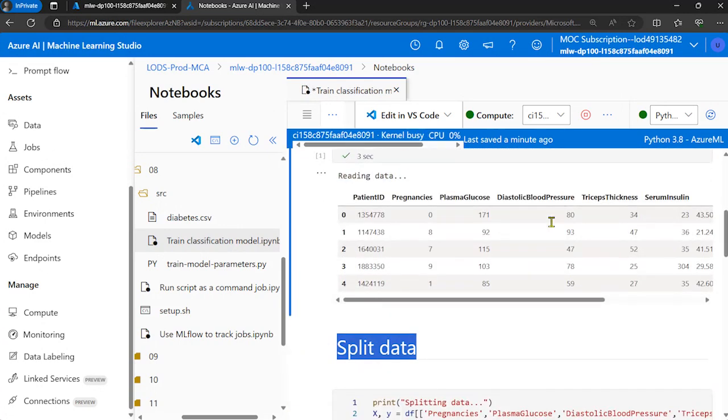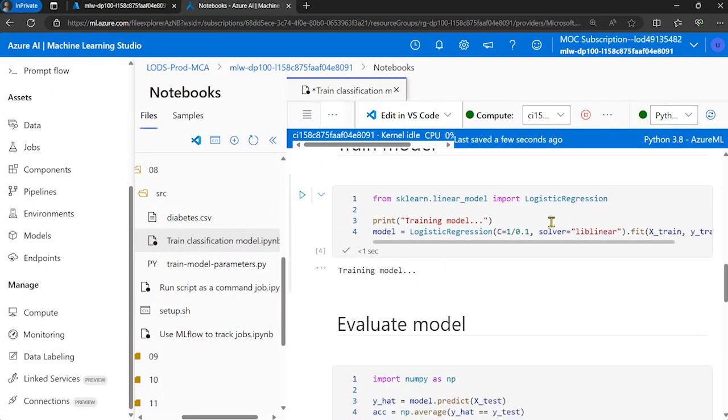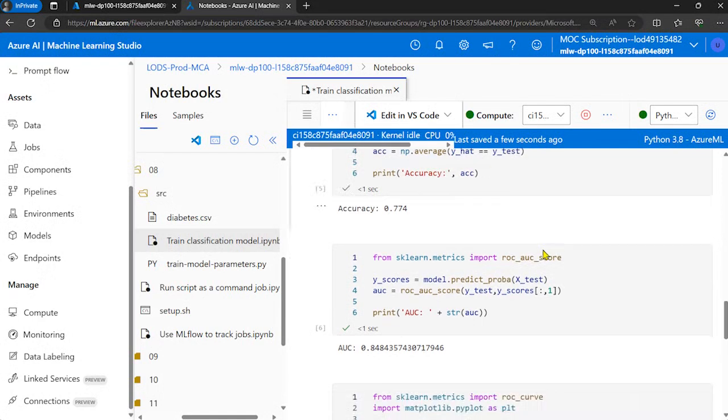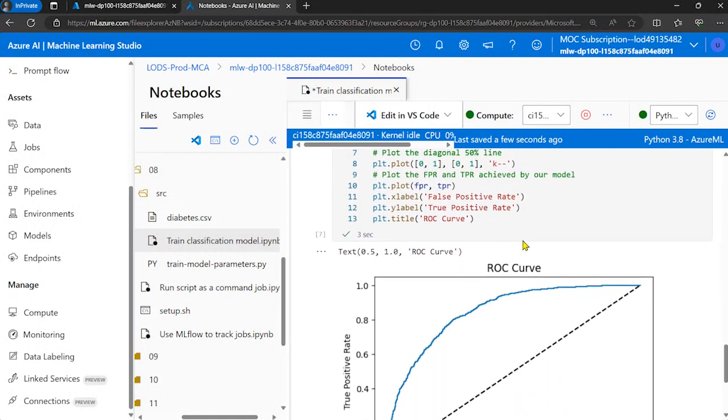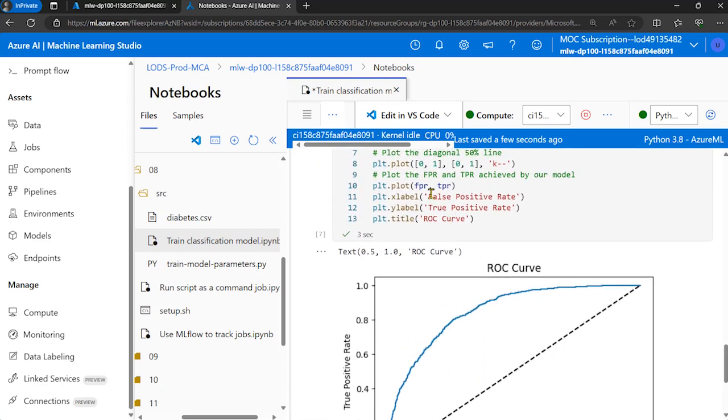So just to show that this does work, you can see the data, it's splitting it up, doing all the stuff. At the bottom of this, we'll see that not only do all the cells run, but also we're going to have the accuracy, the AUC, and the plot at the end of it. If I were to take this and move it over to a script, I probably don't need this image. Maybe I want to save it or something. So the point is, I'm probably going to have to take this code and change it.